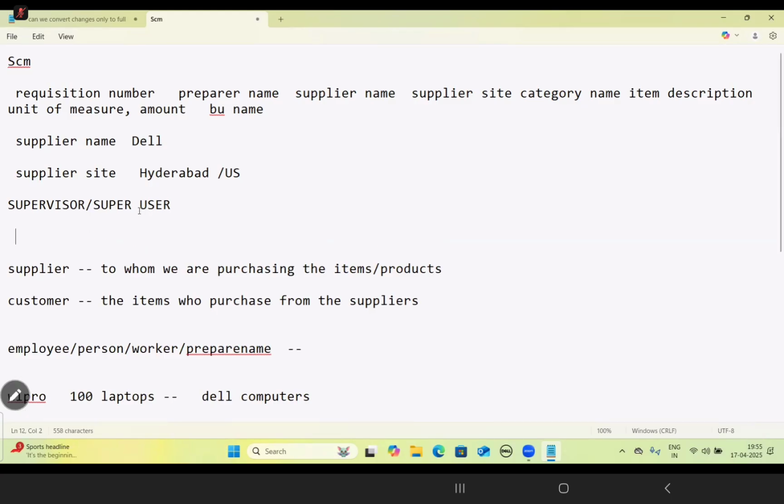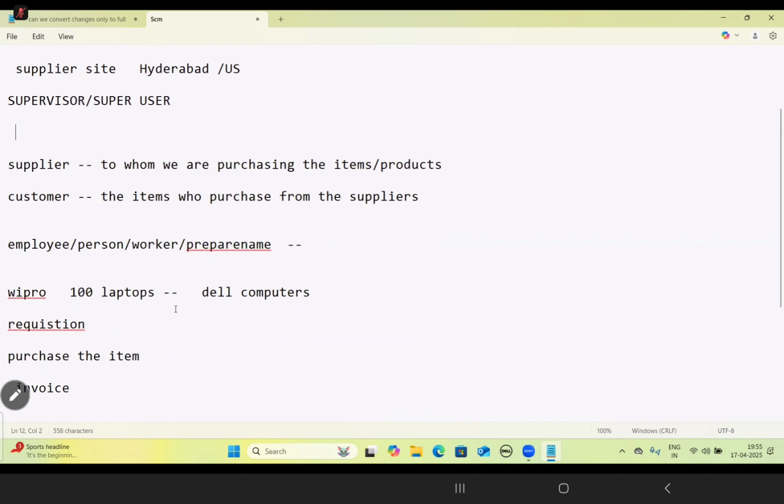So they will receive the email. Once they receive the email, they see that this many requisitions were created today. Not all requisitions need to be converted into purchases. For example, when you are purchasing an item from Amazon or Flipkart, first you see the item price, quantity, quality, then you inquire, then you purchase, correct?